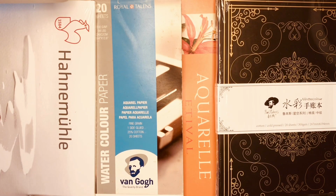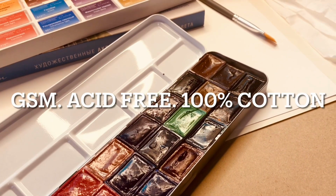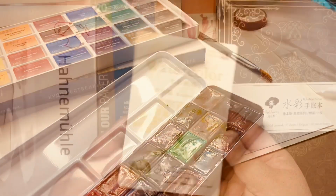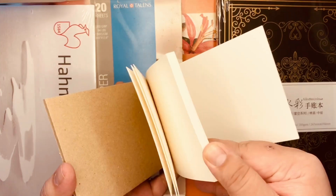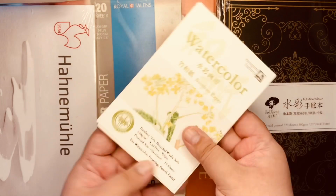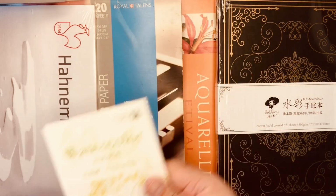Now, let's move on to watercolor paper. Pagdating sa pagpili ng watercolor paper, there are certain grades that we need to look at. So we need to look at GSM, we need to look at if it's acid-free, we need to look at if it's 100% cotton. I have a watercolor paper here, which is by Awagami Factory, and this is not 100% cotton. Instead, this is a 70% bamboo and recycled washi.